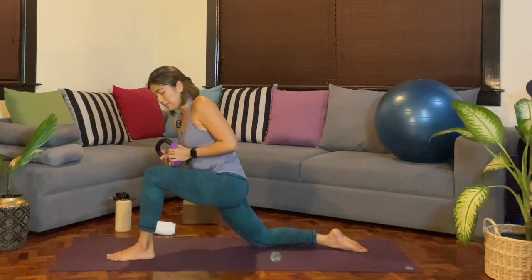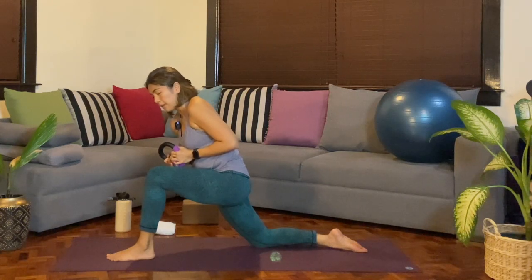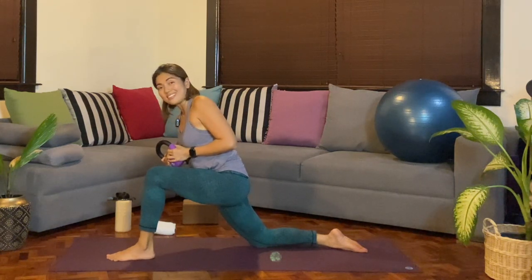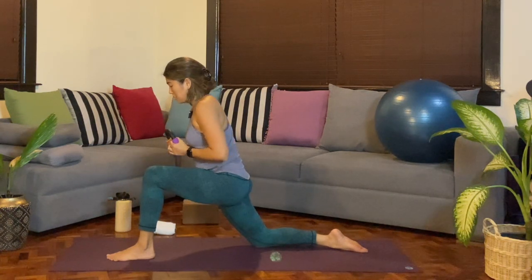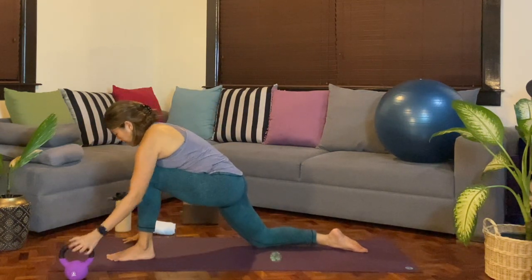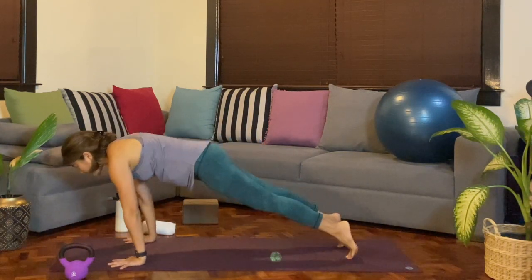Hold steady here. As you hold your kettlebell, notice if your shoulders are starting to round, can you press them back? One more cycle here. As you exhale, we'll slowly release. Stepping back, inhale. As you exhale, continue to transition.